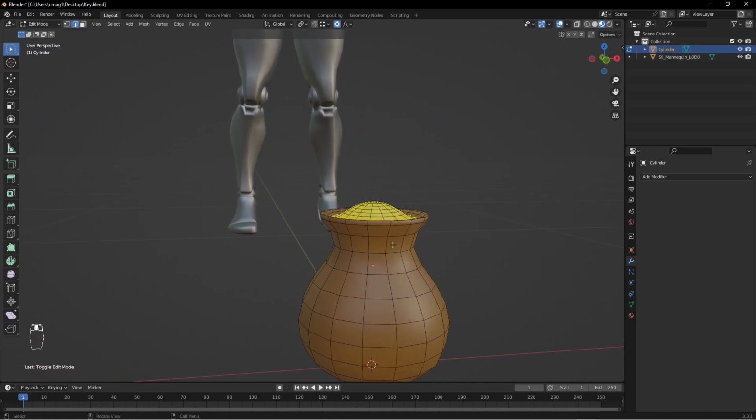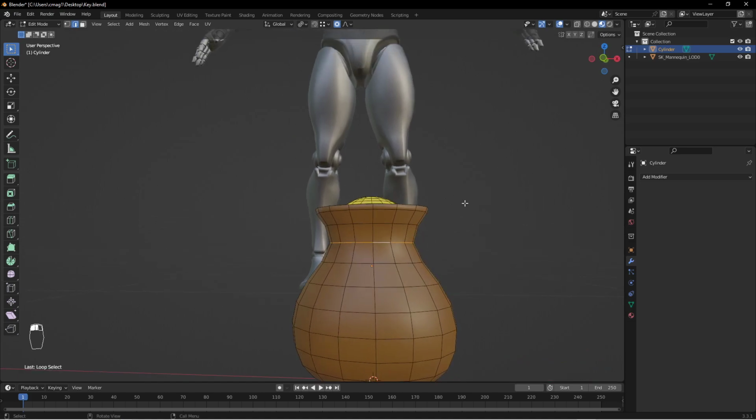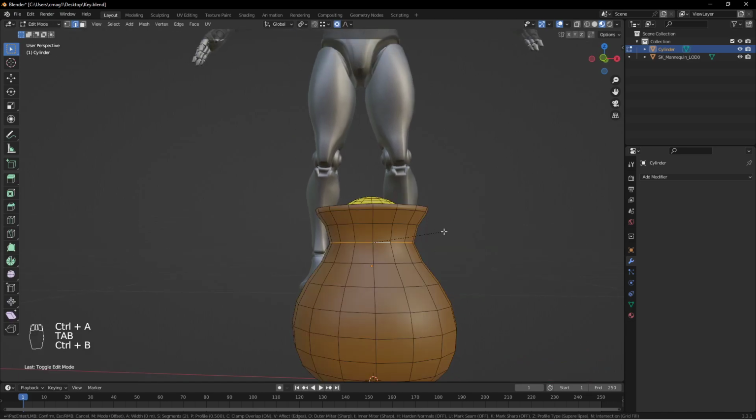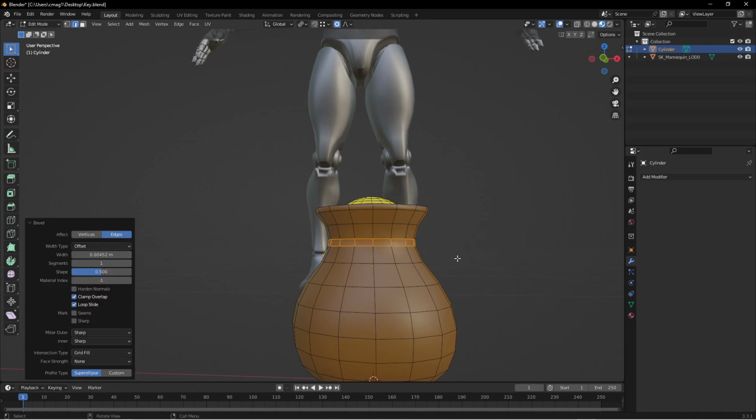You know what we could do? Let's grab this line right here. Control A real quick to set the scale. Control B. And then I'm going to extrude that a little bit.